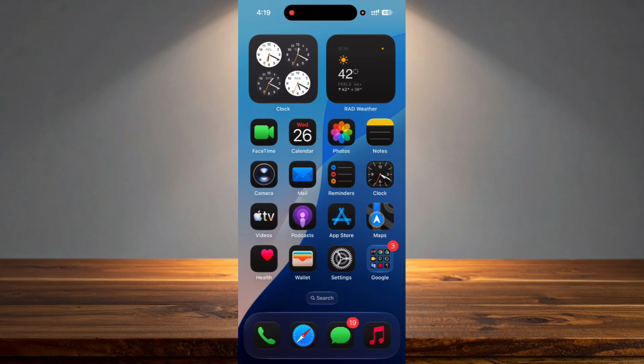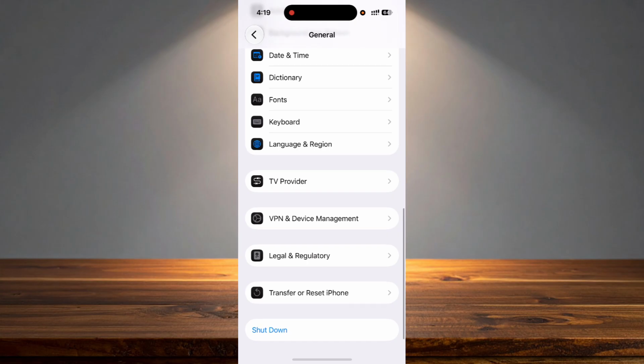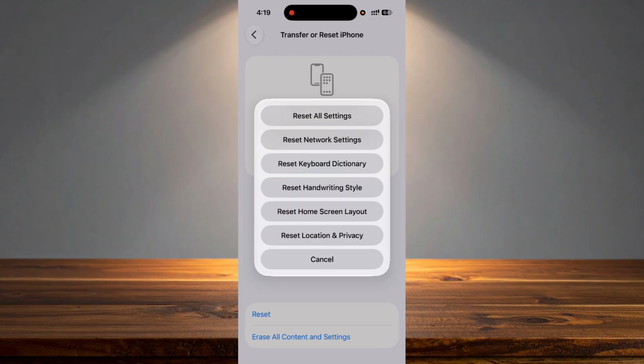Another thing that you can do, and it's the last option if all those options are not working, is to reset network settings. And to do that, you have to go to settings, go to general, go to the last option, transfer or reset iPhone, go to reset and choose the second option, reset network settings. And don't be afraid, this will not delete any picture or any video from your phone. It will just, let's say, format the network settings of your phone. It will disconnect you from everything, and after that you have to connect again.